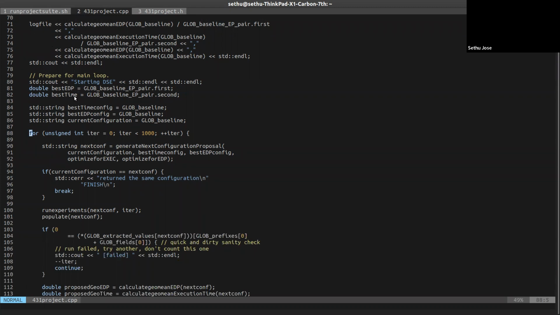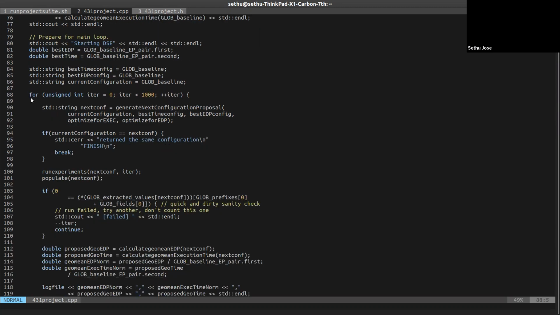Once the baseline run is done, we have a loop here. This is what we were talking about previously. You have 1,000 iterations to find the best setting for the different parameters. You start from the baseline values and change one parameter setting at a time, deciding whether to keep the changed value depending on whether you're making improvements, and then you proceed forward.